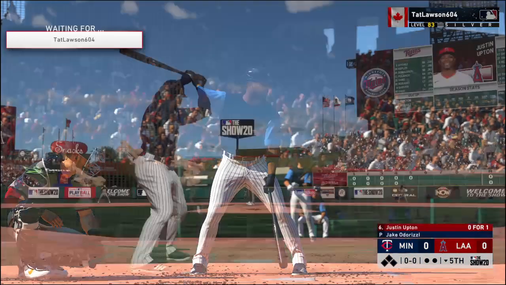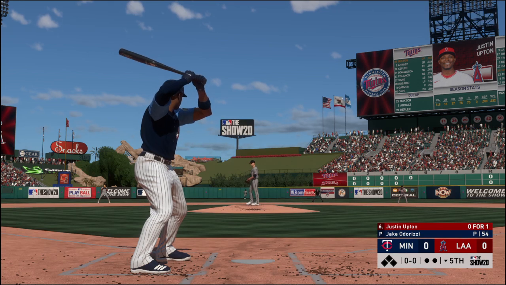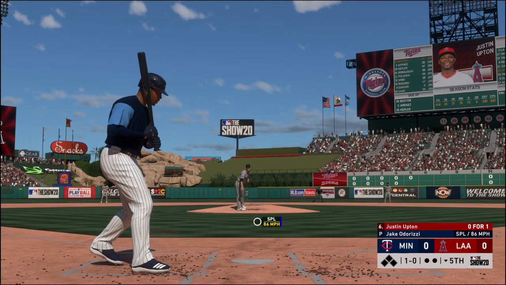Set now for the bottom of the 5th, and next to bat will be the outfielder, Justin Upton. The left fielder, Justin Upton. He's ready. Here's the first offering. A ball and no strikes.